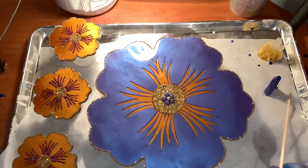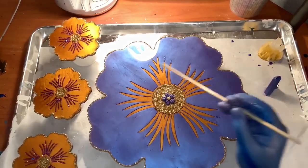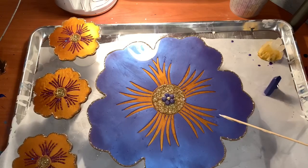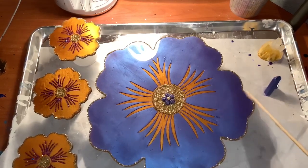So, yeah, I was a little disappointed, but you know, you learn through your first time doing things. That took too long, and then my resin got sticky, and that's why it made marks, because it was sticky. It was hardening.